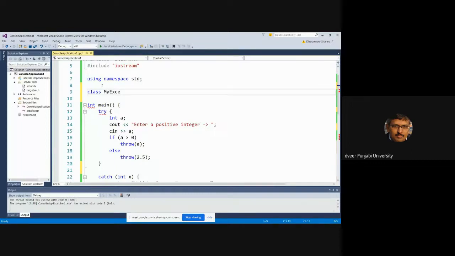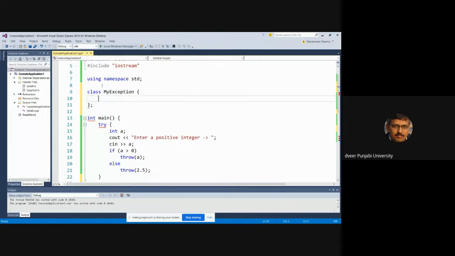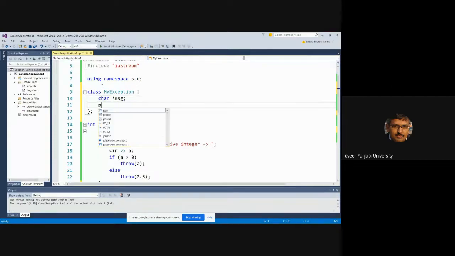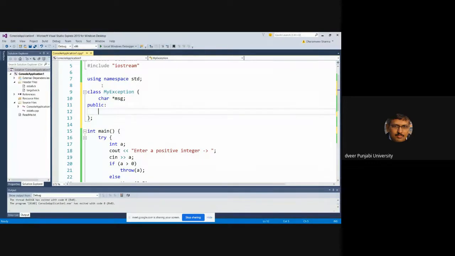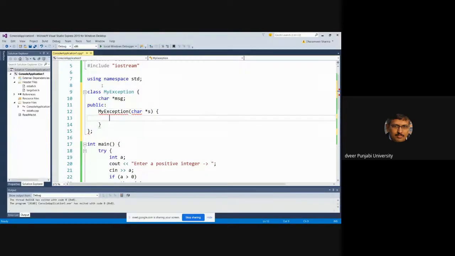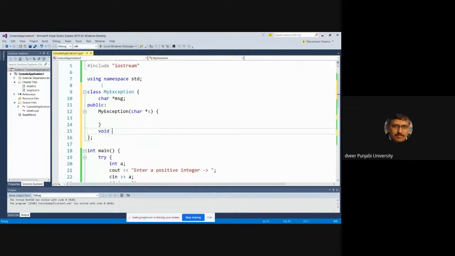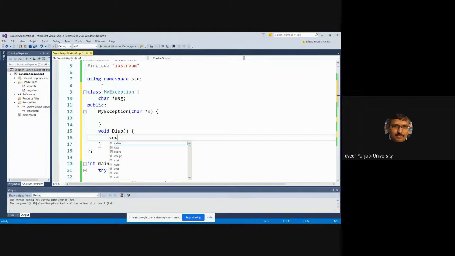I have written my exception class. I created a very simple class with a character pointer that will contain the message, a constructor with a character pointer as its parameter, and a display function which will display the message.